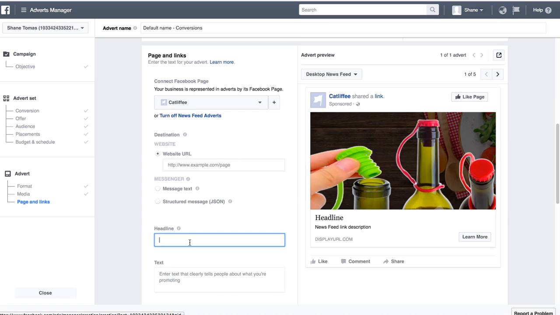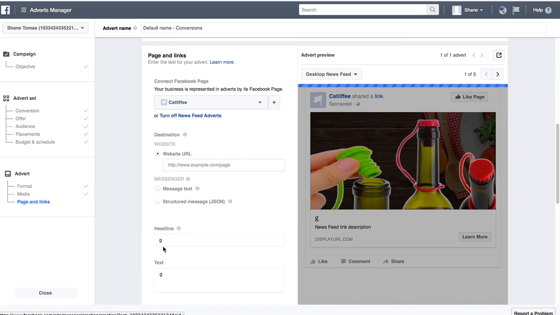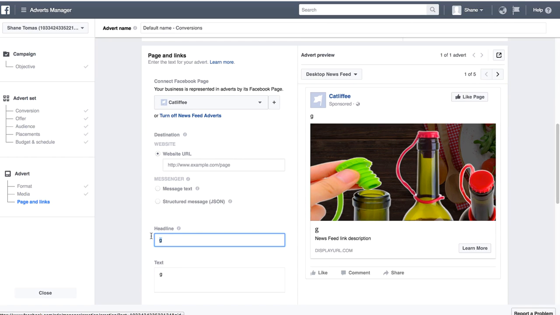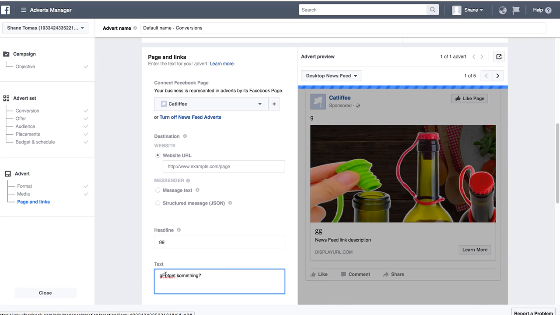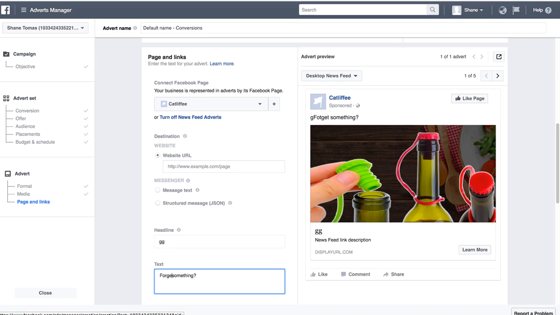I might do something like, let's just have a look real quick. That's for the one down the bottom. Just always got to double check. Yeah, so I might do "forget something?" So I'm kind of like, we've got something back here. "We still have your item, but how about a 10% discount?"